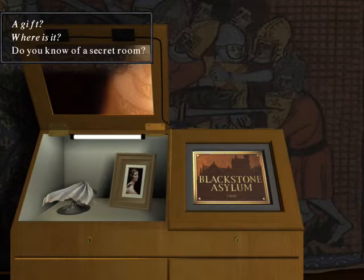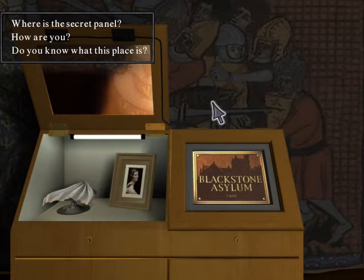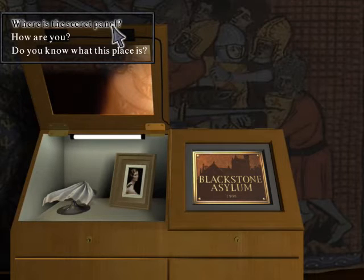Did Sir George ever speak of a special hiding place? The prisoner next door once told me she saw our jailer emerge from a false door, but I have not seen this myself. Can you tell me again where the file is hidden? Press the crown on the bedpost. The secret panel will open. Do you still feel ill?